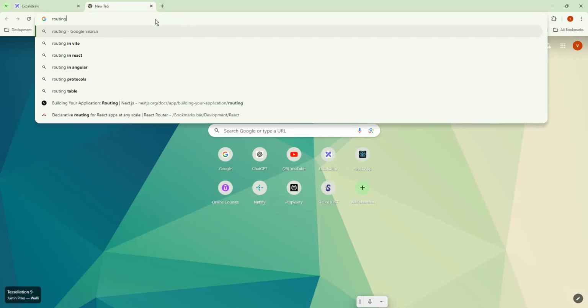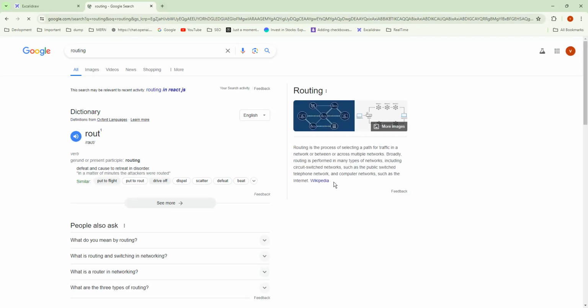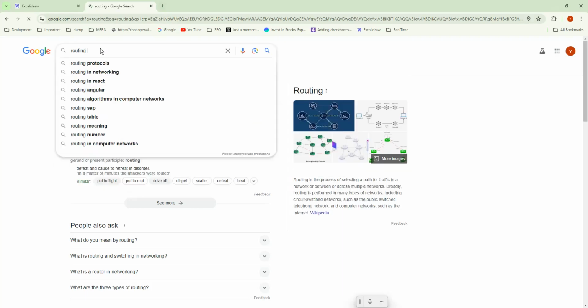I told this one, not that one. To move from one component to another component or page. There we need continuous rendering, that is useEffect. Okay, routing in React.js.